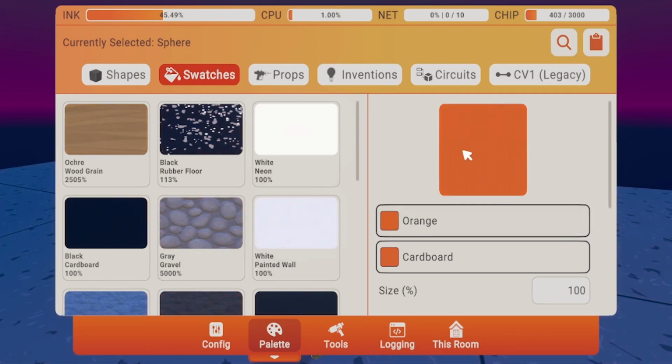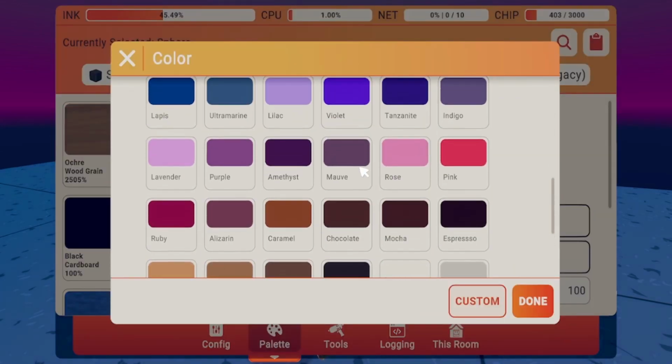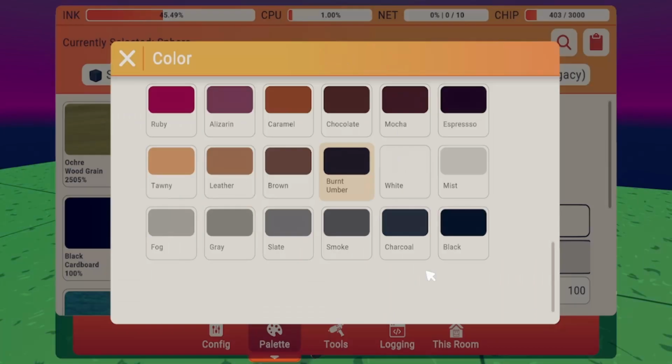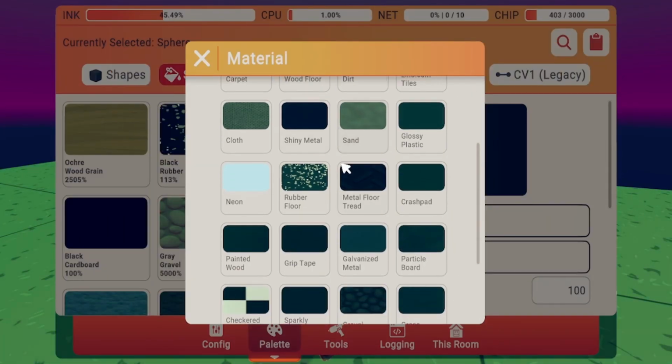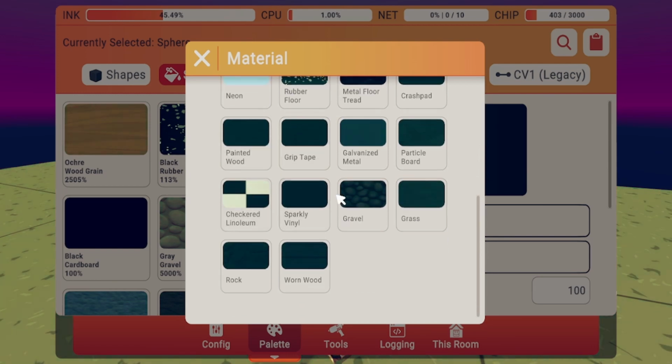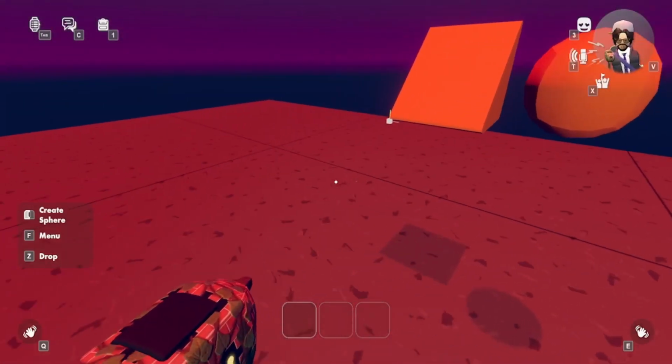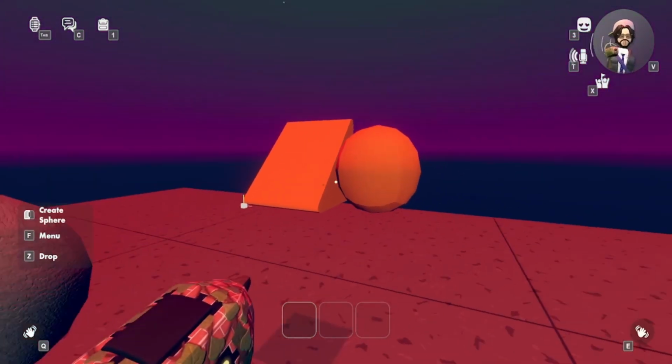But to choose what you're currently using, this is what you want to look at. This orange, it'll give you a big old menu. You can select it or choose a custom one. And then this is your texture. It shows you a presentation of what the texture looks right here. Gravel, grass, particle board, galvanized metal, all that fun stuff. And then whatever you create will be that texture instead of what it was.